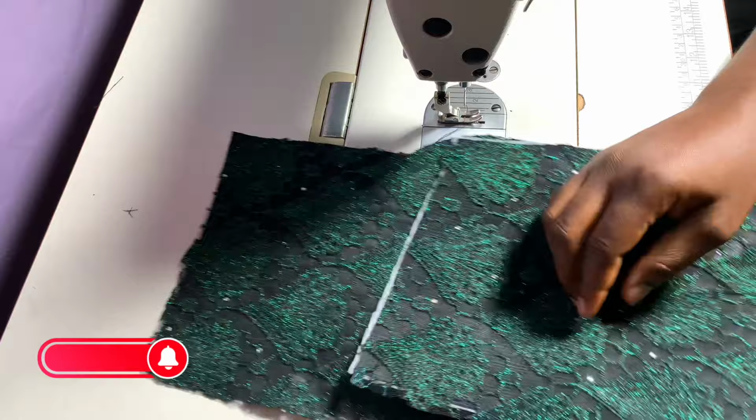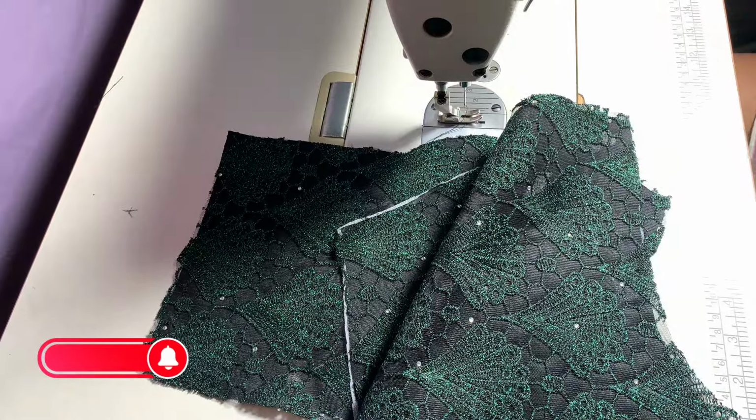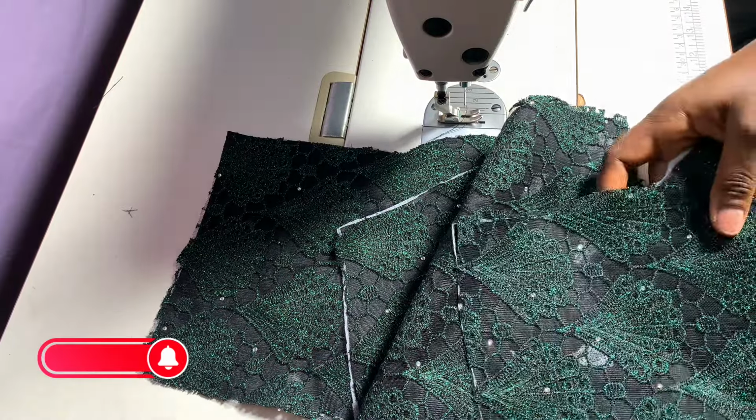In today's video, we're going to be sewing our two bustiers. We already posted the drafting part of this bustier. So I went ahead to cut my lace and doll face satin. I cut two sets of the doll face satin. One set is already under the lace. I used my hemming gum to place it under the lace using my iron as well. And the other part, we are going to be using it to turn the neck.